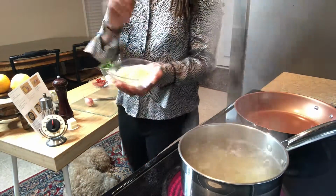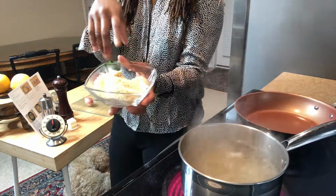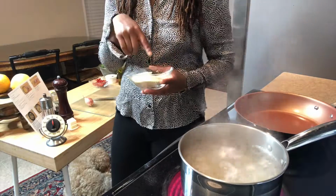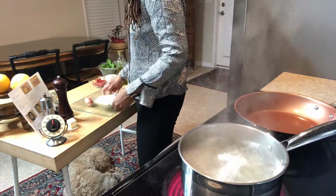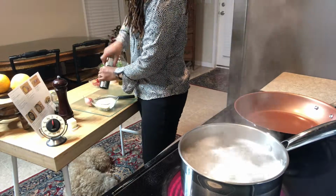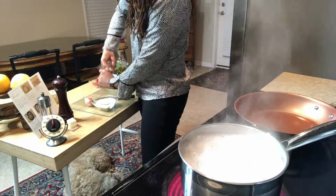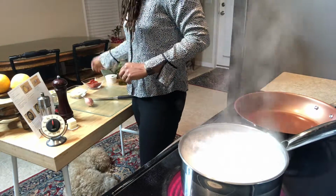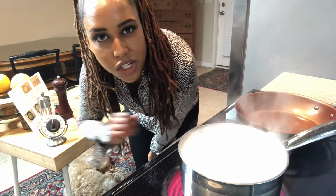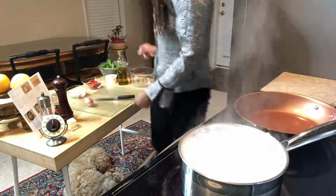You're gonna need a cup to a half a cup of Parmesan cheese. I did incorporate my seasonings in this. So I put a little bit of rosemary, some basil, and some Italian seasoning. We're gonna add a little bit of salt to this. And we're also going to add a little bit of ground pepper to this as well, okay? We're gonna be working with yogurt today instead of like a creamy sauce because the cheese is gonna give me just the amount of dairy I want for this. I did not know what I was talking about.